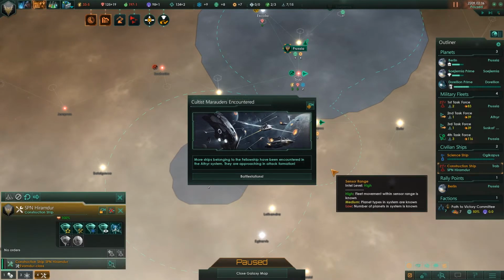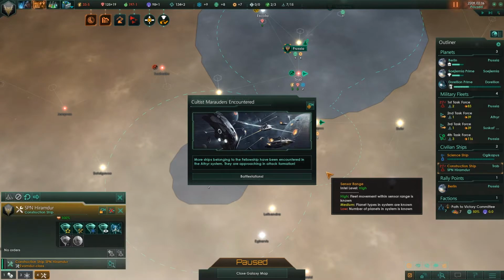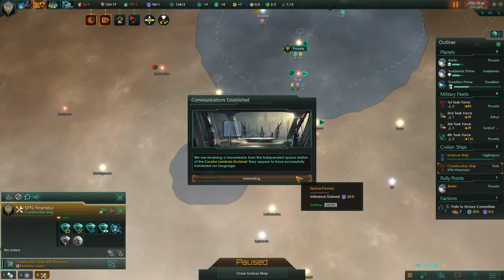Cultist marauders encountered. More ships belonging to the Fellowship have been encountered in the Athia system. They're approaching in an attack formation.